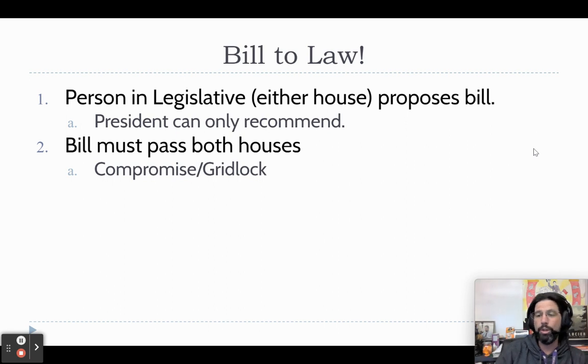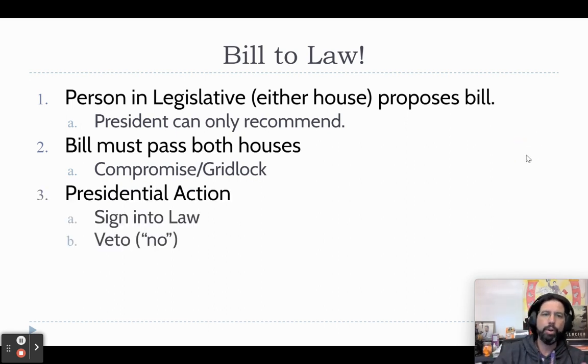This is why within a presidential system you get something known as gridlock, where often you won't get anything that happens, and the process is really slow and nothing gets done, and people get really frustrated with presidential systems. But again, this is if opposing parties are running different houses of Congress and also the president.